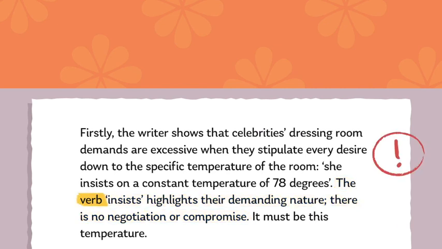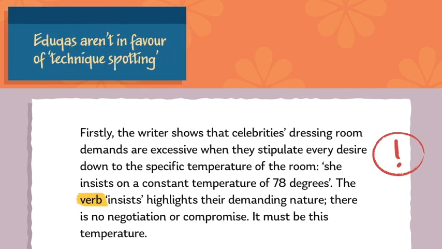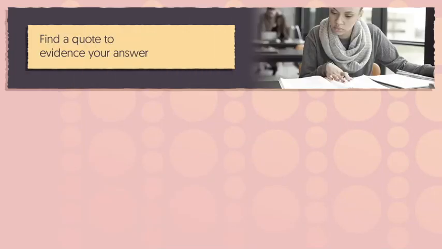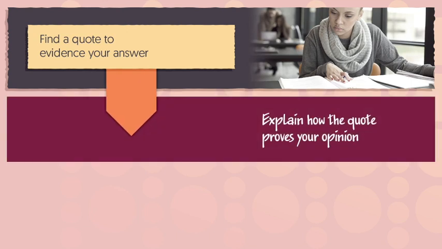But you need to be cautious here. Don't lead your response by identifying subject terminology. Eduqas aren't in favour of technique spotting, meaning just pointing out and naming techniques the writer has used. Instead, they're more interested in your understanding of a text and the writer's craft. So, next, you need to find a quote to evidence your answer. Which evidence best proves your argument? Finally, explain how the quote proves your opinion.